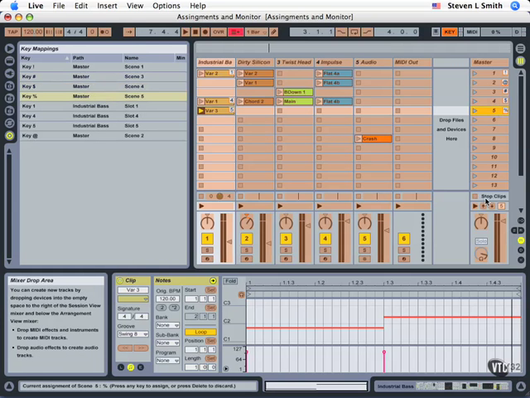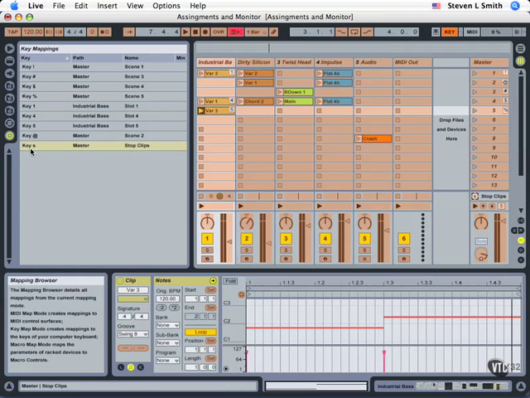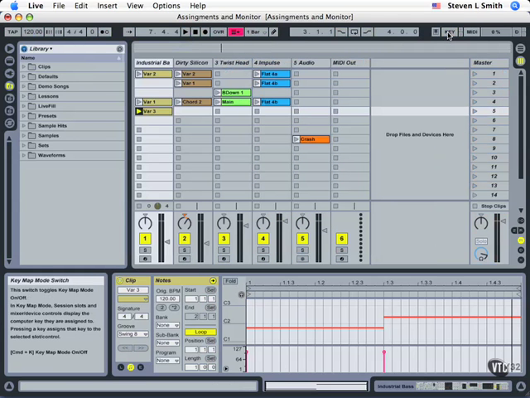Now another one that's great to assign is the stop clips. So if I click here in this square, it becomes active. I'm simply going to use the letter S, and you'll see it appear in here as I type the S. And then we can see that over here, key S, over in the master track, it's going to activate the stop clip buttons. So we have these other ones active, but we're just adding some additional ones to it. I'm going to deactivate the key mapping mode.